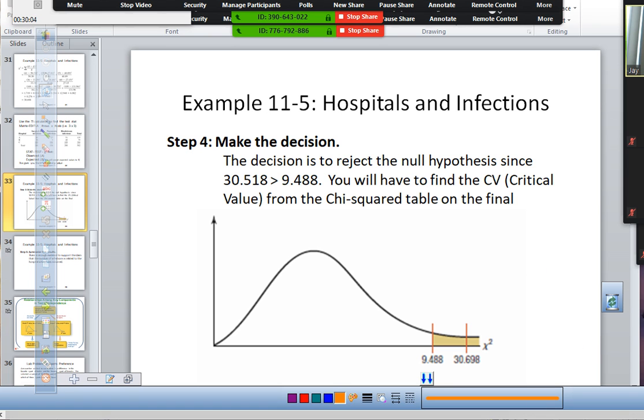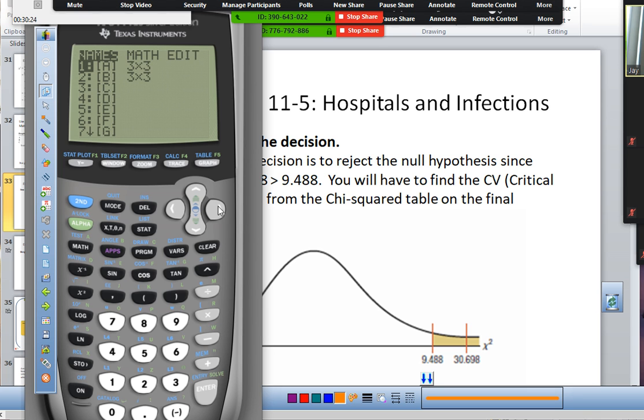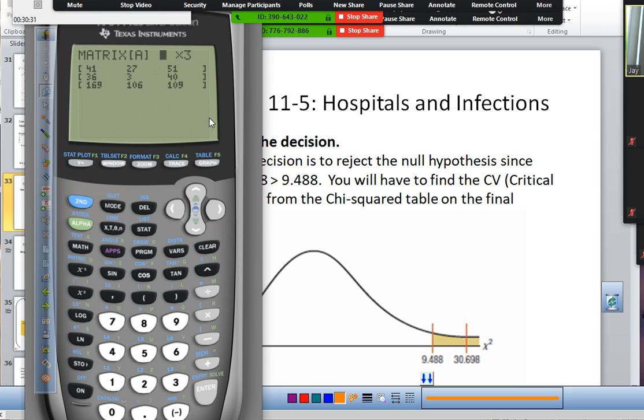Do you guys want to see that again on the calculator, how to get to the matrix? Yes, no? Everybody good? One more time? Okay, sure. All right, so second, and then the fourth one down is the one that says matrix in blue, so we hit that one. And then go over to edit, right arrow over to edit, and then pick A. Just pick the first one, enter. Change it to what you want. We want a 3 by 3. You can make it into a 2 by 2 if you want, or a 2 by 1, or a 3 by 6, whatever. And then just type it in, and then hit enter.